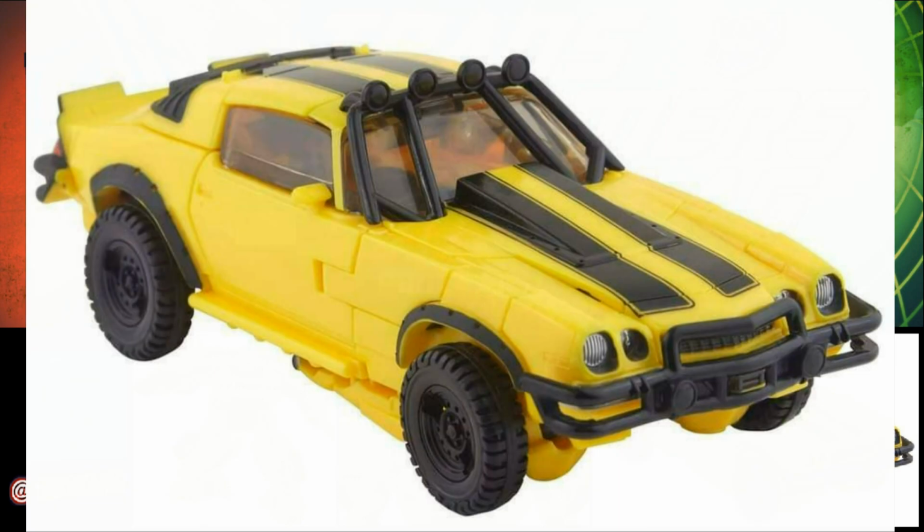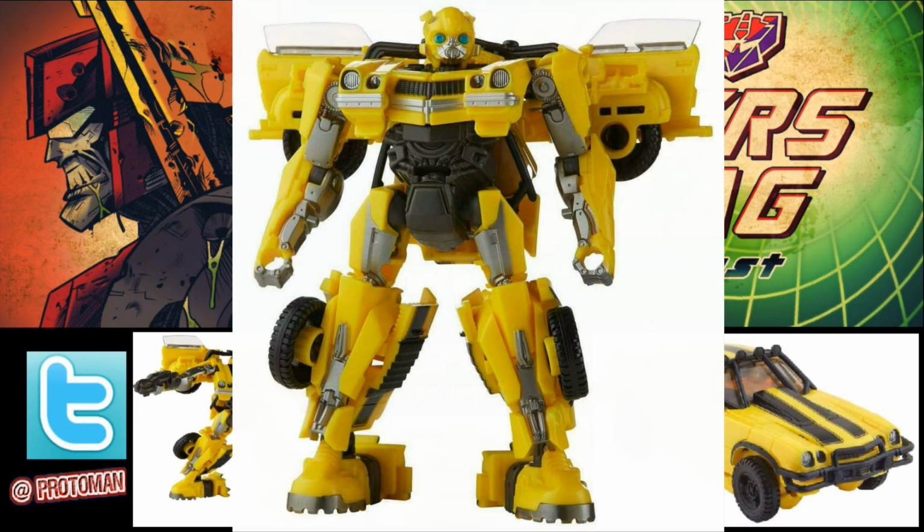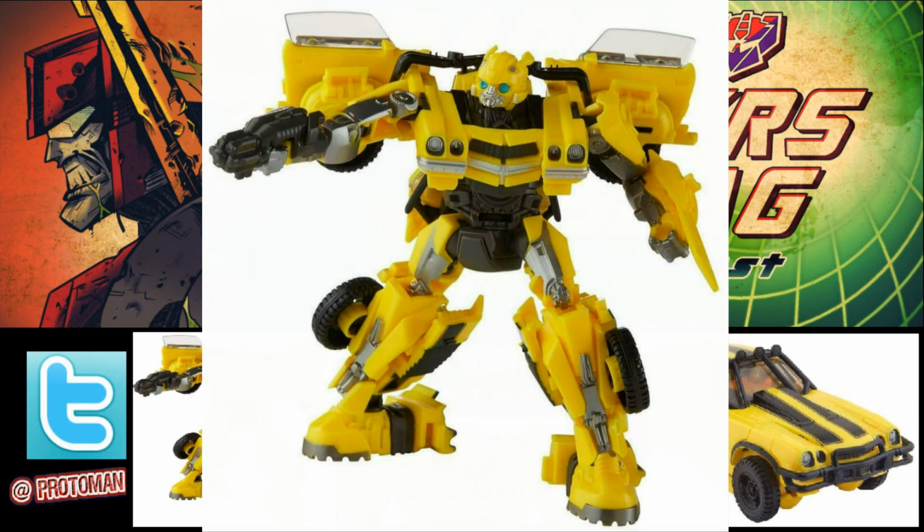I really like the alt mode. I like how they were able to have an alt mode that is distinctly unique, has a very different silhouette with the floodlights, with the roll bar and the big wheels, and still able to have a robot mode that looks very familiar to all the Bumblebees we've had before, but have all of those accessories tuck away in the back and not really look weird on the figure, not just having the floodlights hovering above him and looking weird. So it looks really good. I dig it. The accessories look nice. I think it looks pretty good.